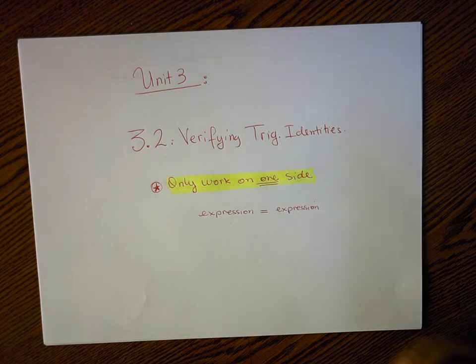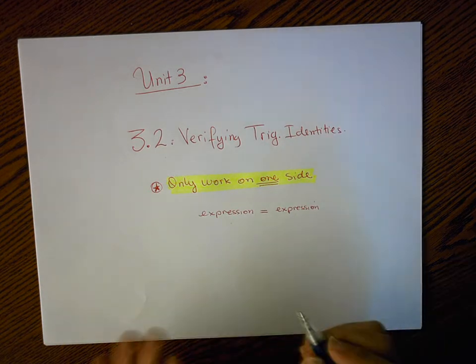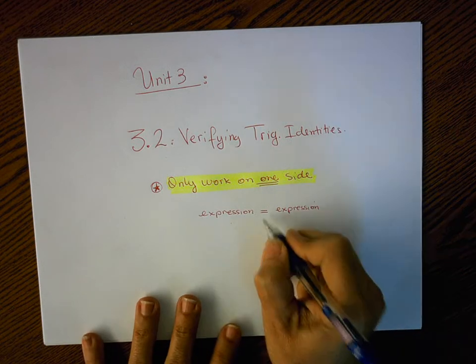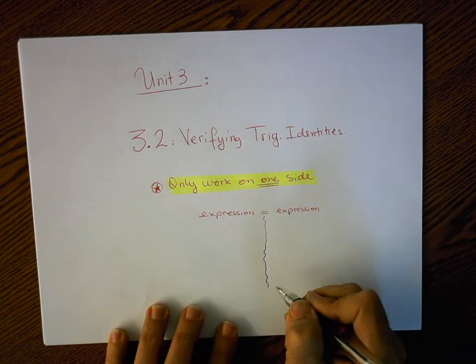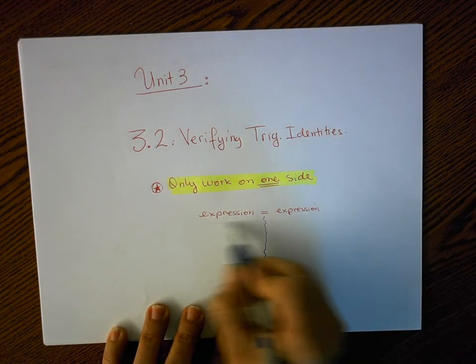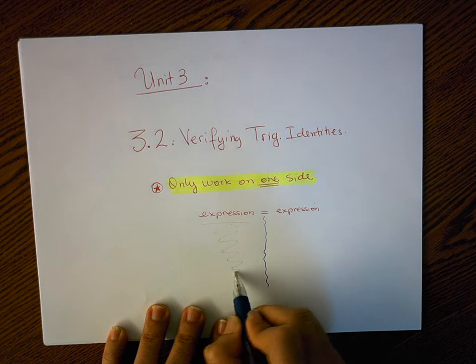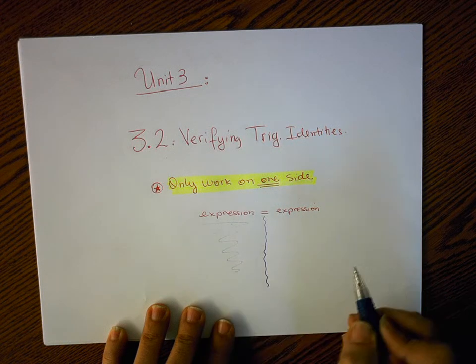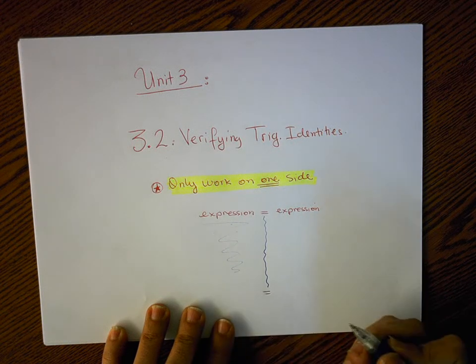It's just going to make it more difficult for you to solve. You're going to be changing both sides, and you won't be able to come up with something that equals each other. So put something in your head: stop changing both sides of the equation. You pick the side that is most difficult for you and you leave the other side alone, okay? Maybe you want to work on only the left side.